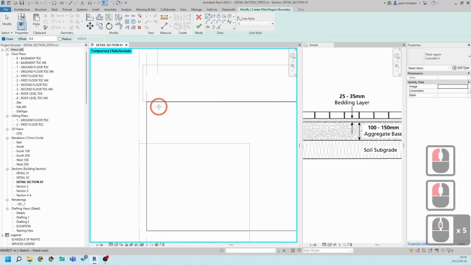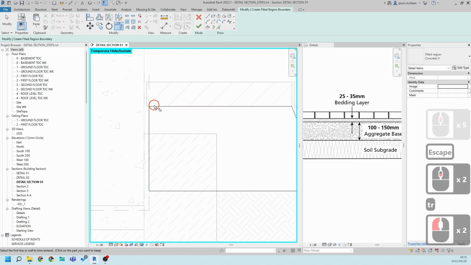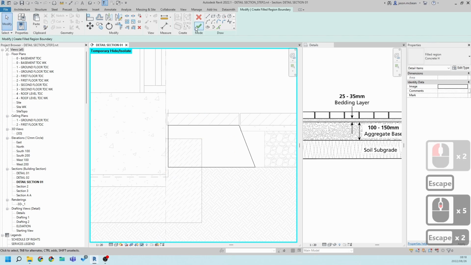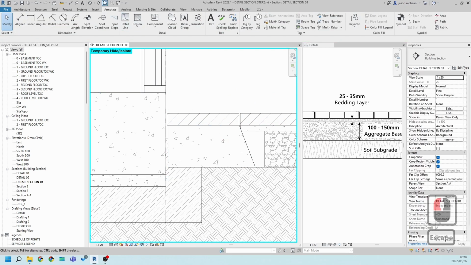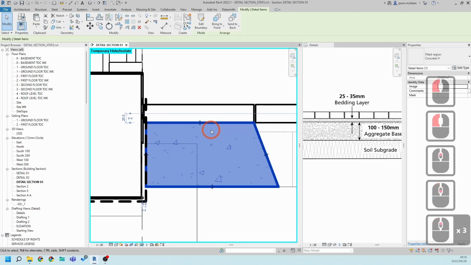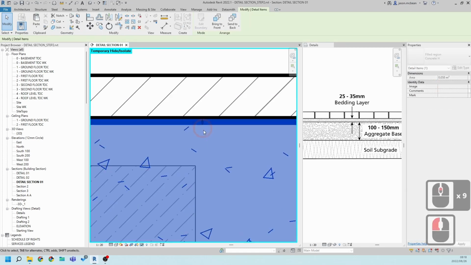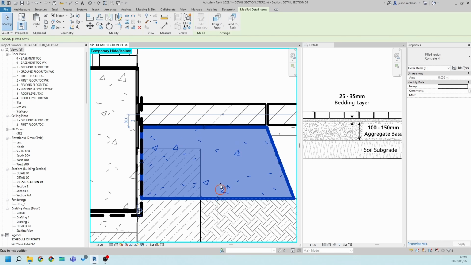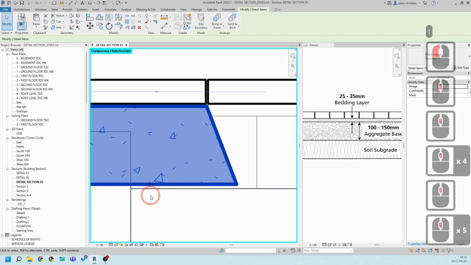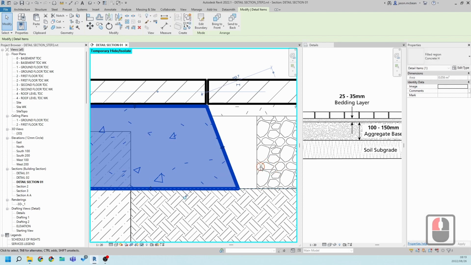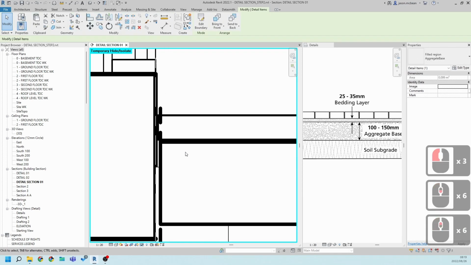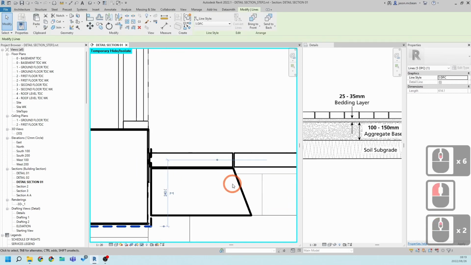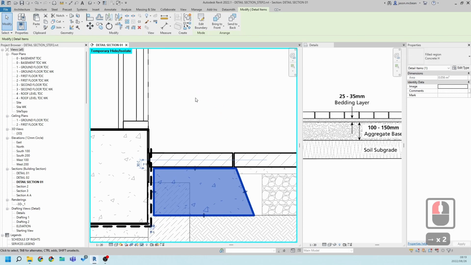Come back, trim this. Revit will always try and make a closed loop as well. So if I finish my hatch now, go switch my line weights on. So now you can see I'll need to adjust this line just a fraction. You can use a nudge key, get this in the right line. So you want this to match this line over here, like that. So make sure, here's my concrete haunching. Here you see we'll just have to do some adjustment to show.